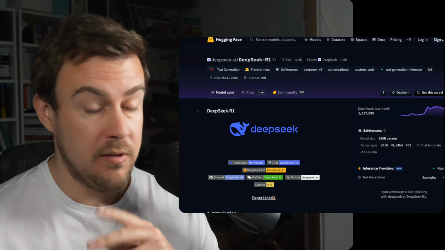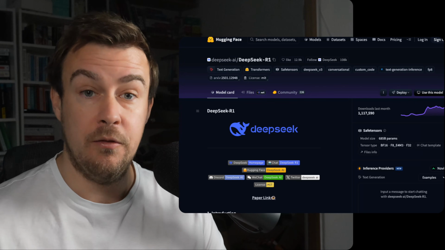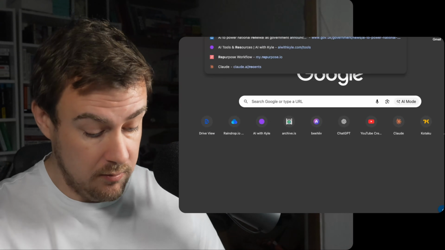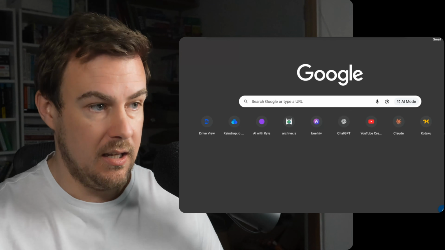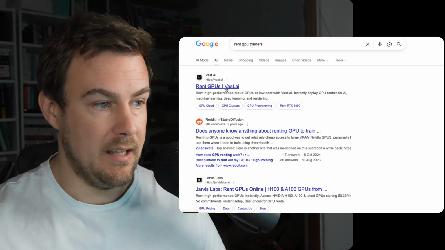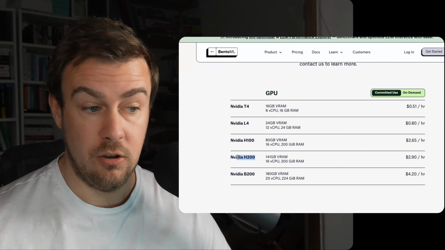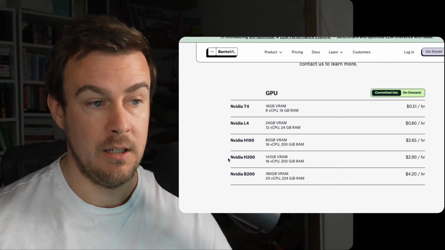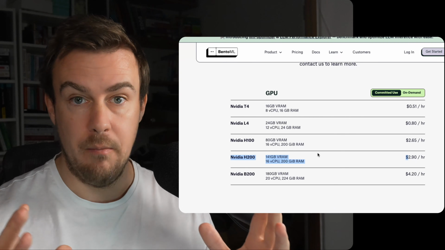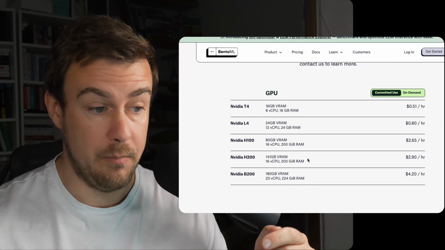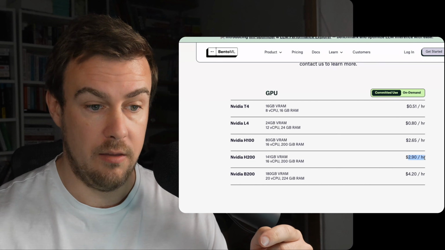Why can't we get private models? Why can't we build our own models? You can. You just need a lot of GPUs. You can rent GPUs. Buying GPUs is probably silly. You can rent an NVIDIA H200 for $3 an hour. Realistically, you'd have to rent a block of them, so it's going to cost you more than that. But one H200 is $3 per hour.